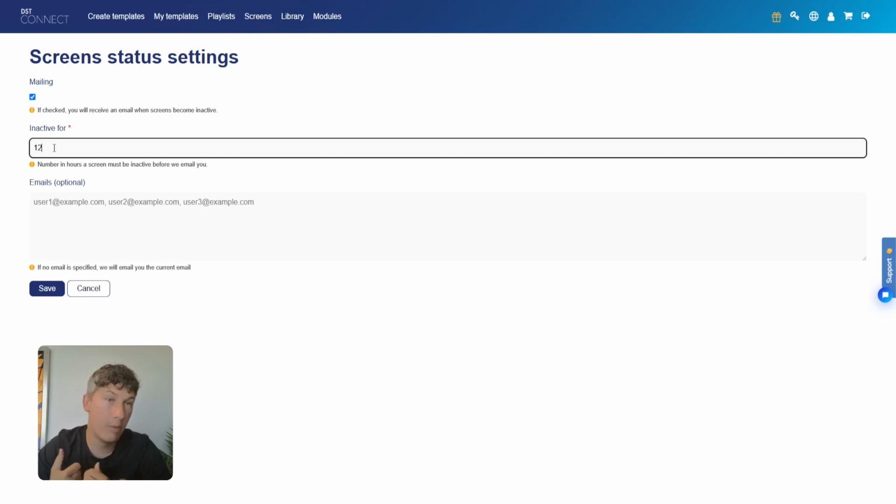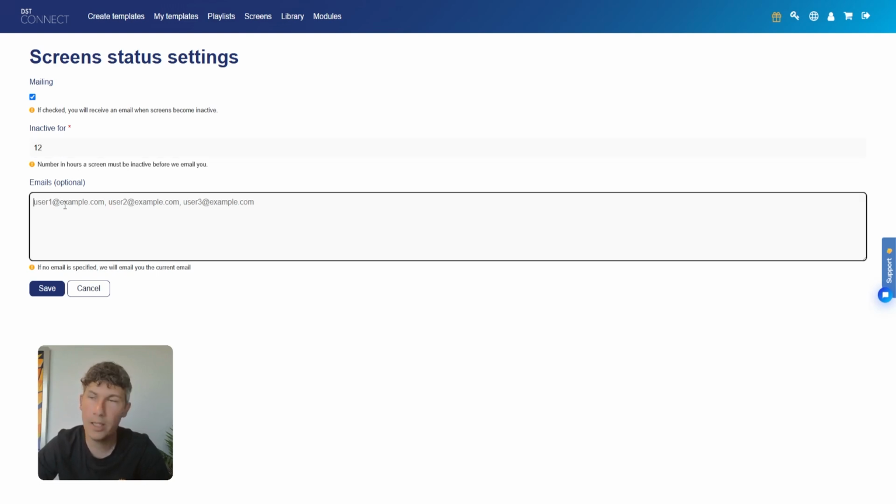Because you are probably a marketing employee or receptionist, for example, and you want to ensure that your IT staff is immediately notified when a screen becomes inactive. You can add those email addresses here, and people will be activated immediately to bring your screens back online as quickly and efficiently as possible.